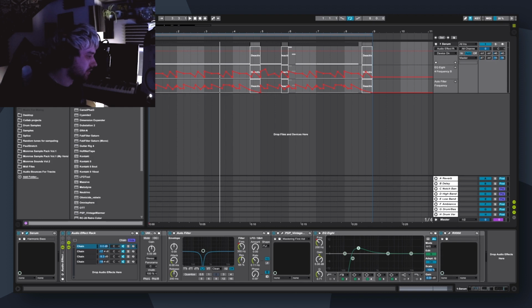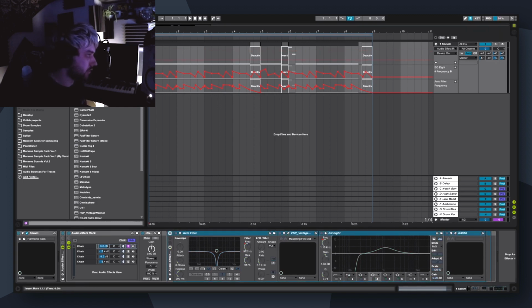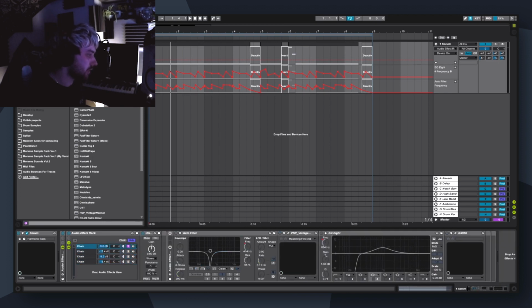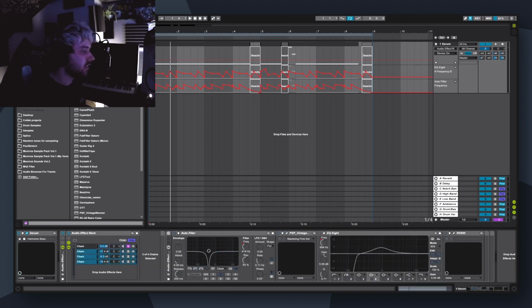So on my first chain here is literally just a utility, so I've got the raw sound. If I just group these, because that's post, so that's just the raw sound. And so what we're doing is creating multiple different versions of this same sound and affecting them differently in parallel so that together they form a more cohesive sound.